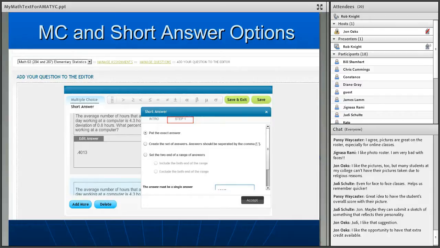you can elect to have that as a multiple choice question, or you can select a short answer. Under short answer, presently, we're only working with numerical input. You can choose an exact answer that has to be input. You can create a set of answers.